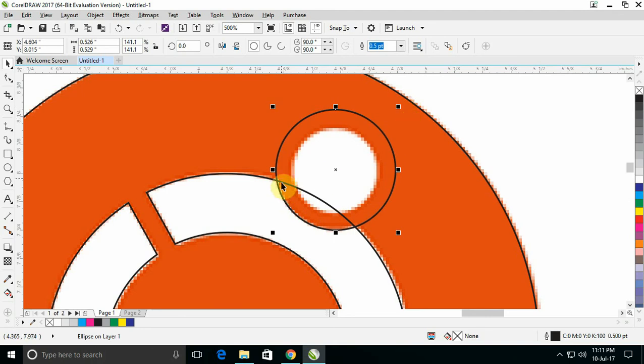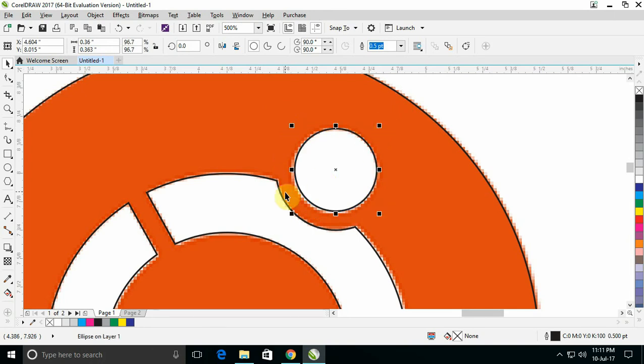Now I need to trim this much part from this white colored shield. I click on this circle and trim. Now carefully select the circle, hover over this, press shift and come back to the original shape.